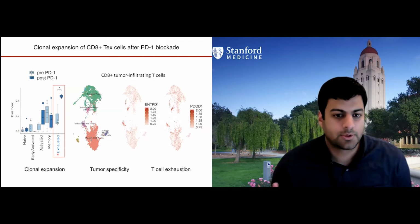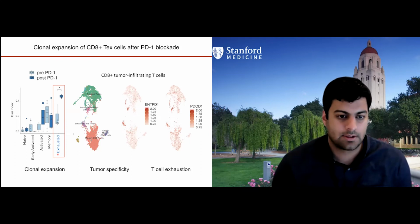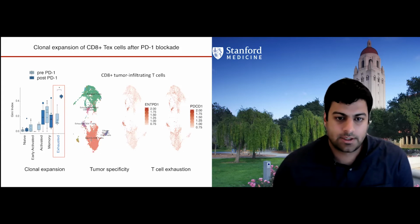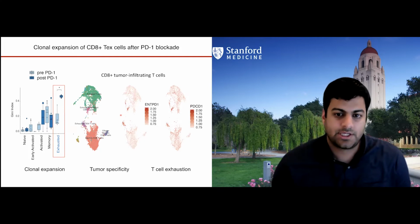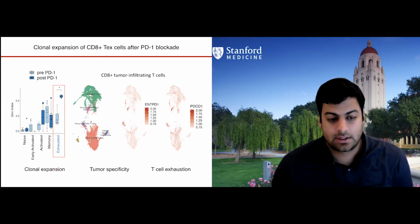And really this made up about 2% or so of all of the T cells in the tumor microenvironment. So really going against the idea that PD-1 blockade is affecting a large number of T cells, and actually most of the cells in the tumor are bystanders to this therapy. We could then layer on the transcriptional data from single cells onto this clonal expansion landscape and start to link together a couple of different features of responding T cells. First, these exhausted T cells, as I said, were clonally expanded. They also expressed markers of tumor specificity, including ENTPD1 or CD39, which was demonstrated by Evan Newell's group. And they also had features of T cell exhaustion. So we're now starting to link together, using these multimodal genomic assays, the idea that T cells are clonally expanding, are recognizing the tumor, and are becoming exhausted over time by seeing this chronic antigen in the tumor.